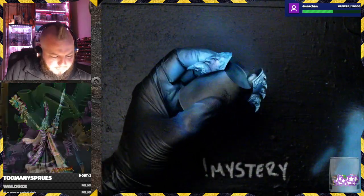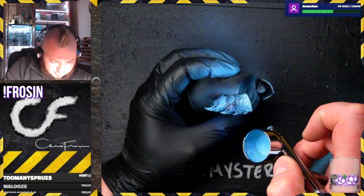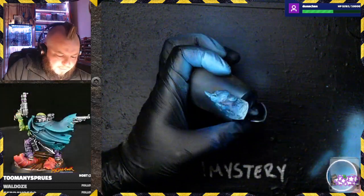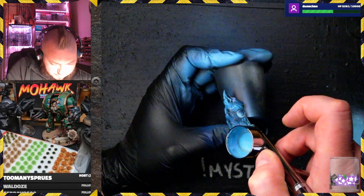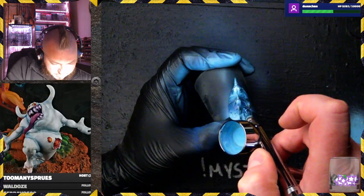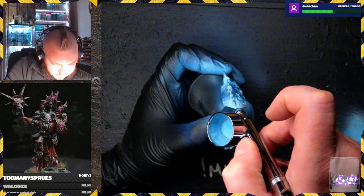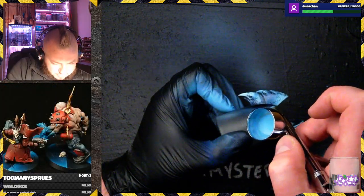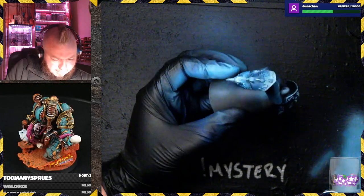And let's see what happens. If it all goes horribly wrong, we better recover. But I'm expecting this red to be pretty out there. The trick is going to be making sure that red goes on thin enough. It doesn't just turn the whole thing into one shade of red. So you have to make that red translucent rather than the opaque red that it currently is, which you can do just by thinning it and then applying it as a thin coat.